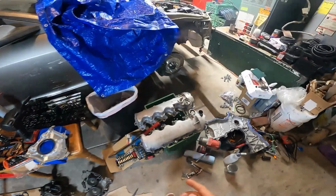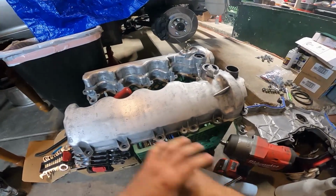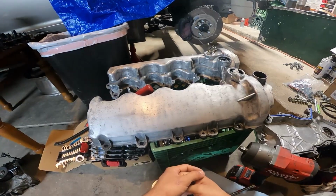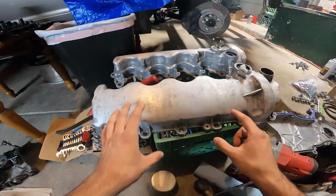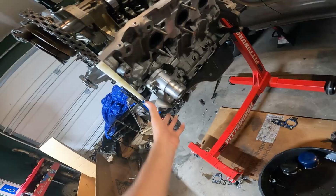And as far as the valve covers, basically what I did is I just went with the wire brush over the stock valve covers. And as far as how this looks on the engine, I really love how this looks with the front being really clean. Also, this little oil filter housing is really clean as well.